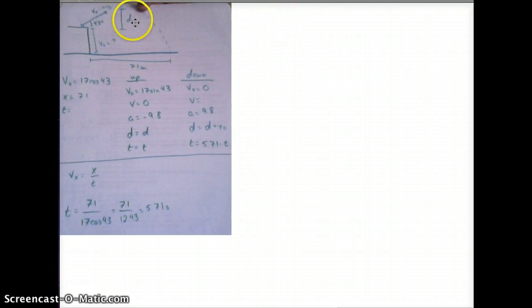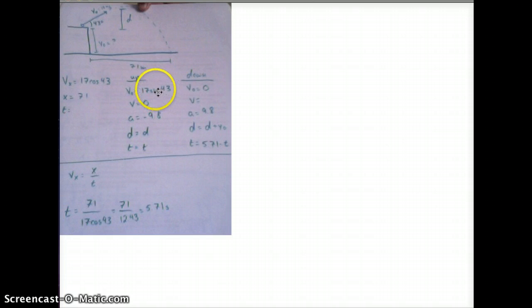So again, I drew a picture, and I have my information for kinematics. In the x direction, I only have 3 variables because there's no force in the x direction, so there is no acceleration. Therefore, we can just use v equals d over t, which is an equation we can only use when there's constant velocity. Going up and coming down, it will decelerate due to gravity and accelerate due to gravity, so I set up 2 different columns.